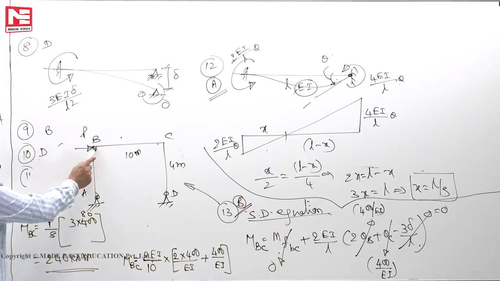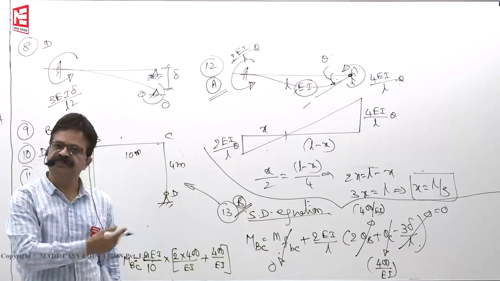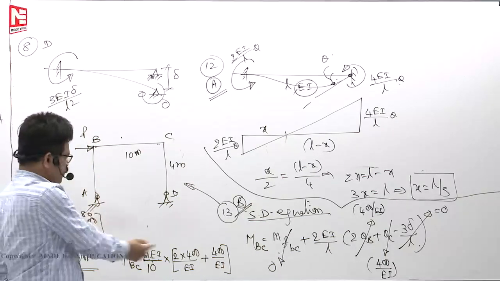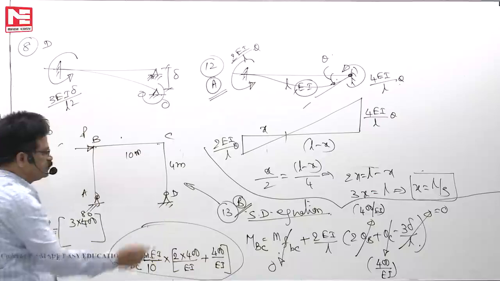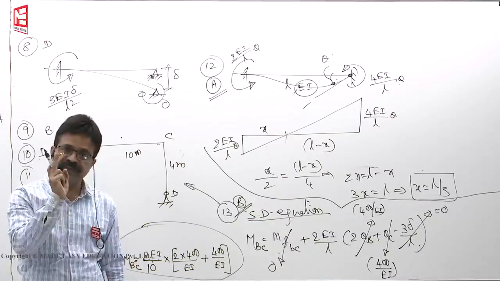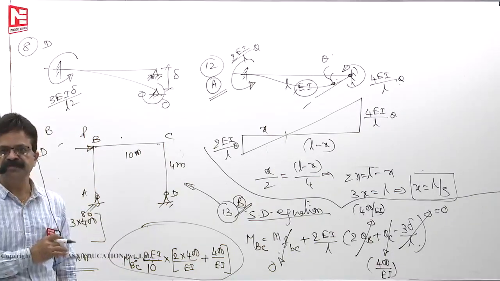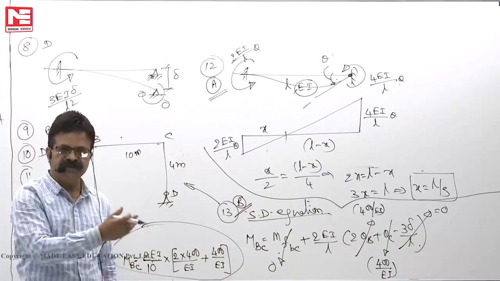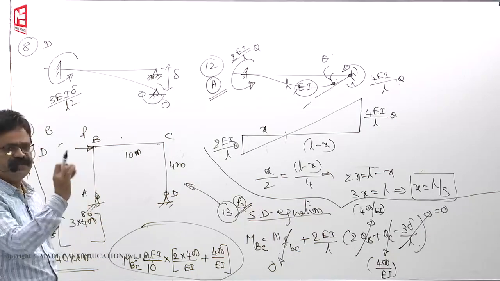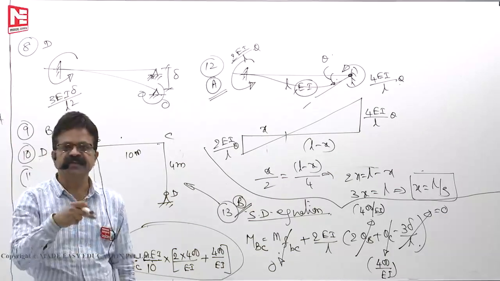Like that, once theta B, theta C are known to us, I can use the slope deflection equation to finish off quickly. Delta is 0, fixed end moment is 0. You have 1 minute time. But the idea that we must use the slope deflection method, even if we take 1 minute to get that idea, still we can manage the problem in our stipulated another 1 minute. Once you are given theta B, theta C, like slopes are given, think of the slope deflection method to get out quickly.